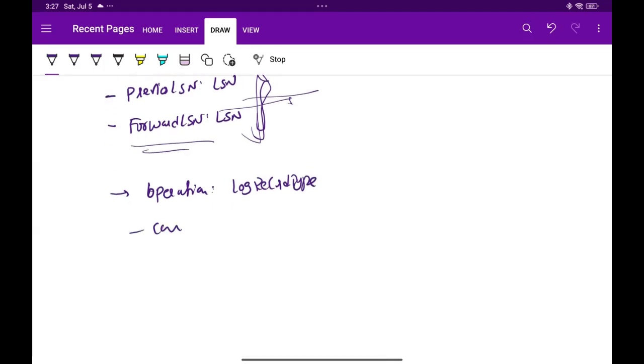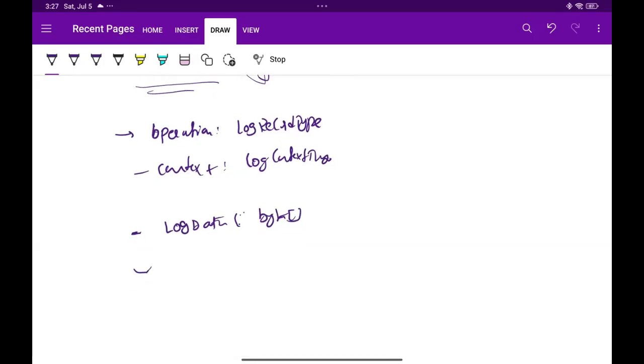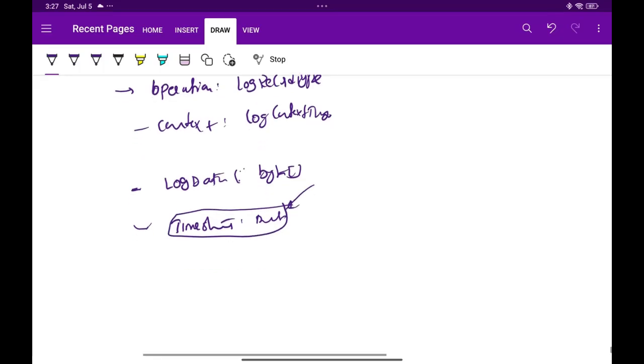Next is the context, on which object it is operating, the log context type. Then finally the log data, the actual data, which is in bytes. Next is the timestamp, date time, at what time it is inserted. This is for concurrency or tracking purposes.